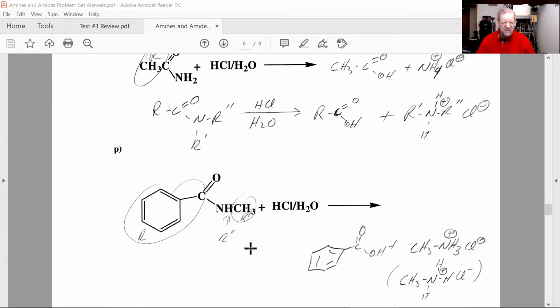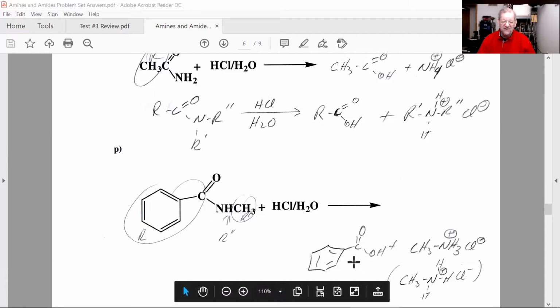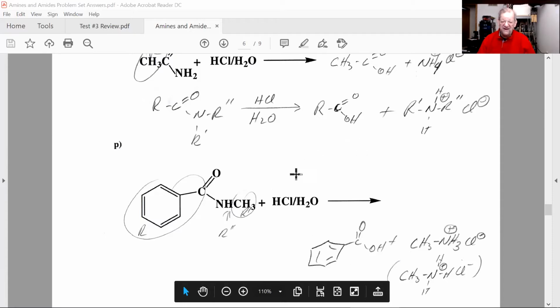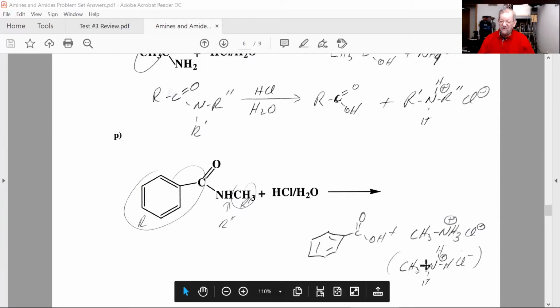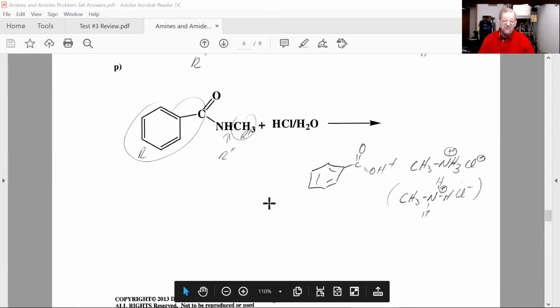And if we look at P, R, we have an amide. What's different? What's not carbon? What's not hydrogen? What's not a carbon-carbon single bond? Get your attention immediately. And here I have a carbonyl with nitrogen with carbon hydrogen. Carbon's on here because benzene is not going to react with HCl and water. Amide, acid and water. You get back the carboxylic acid you would have used to make that amide, plus the amine that you would have gotten forms the amine salt, which you can write in this problem. Either way works for me. Now let's move on.